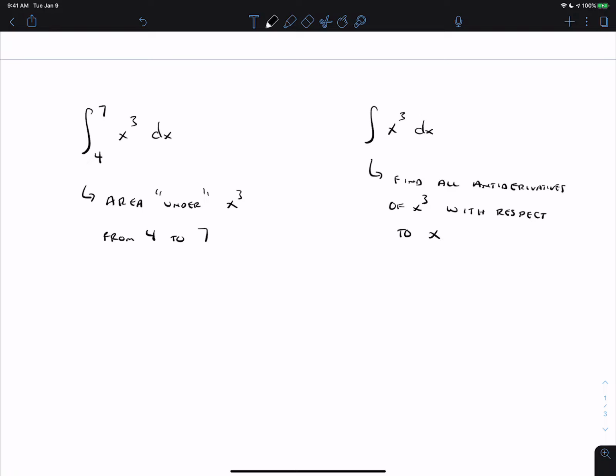So we're going to focus on the ones on the right, which are called indefinite integrals. Those are problems to find the antiderivative. The ones on the left, definite integrals. Those are problems where we're trying to find an area or a net area. They're closely related to each other because of the fundamental theorem of calculus, but they are two distinct problems.